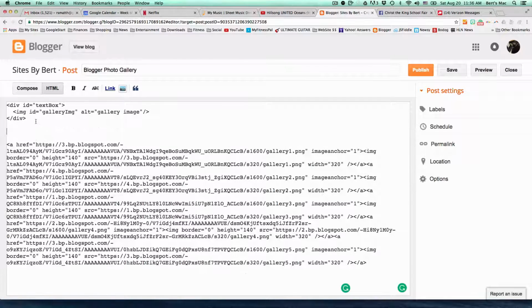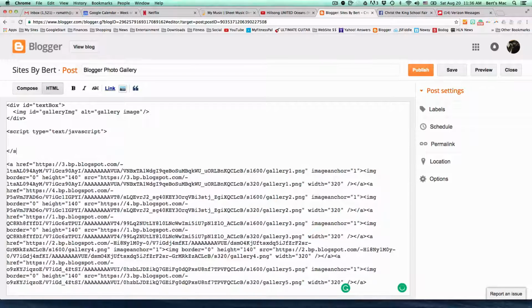Okay. So the first thing we're going to do is open a script tag. We're going to put type is text JavaScript. Real easy. And we're going to close it. Script. And then we're going to put a few variables, okay? Now, there's many ways to do this, but this is the way I like to do it. It's very simple, and that way I can change it very easily in the future.